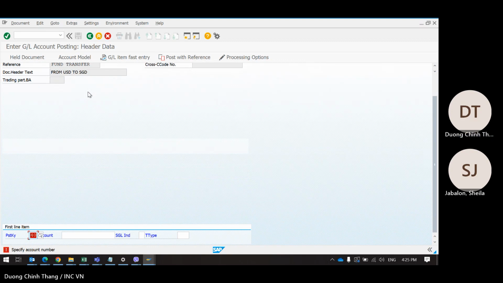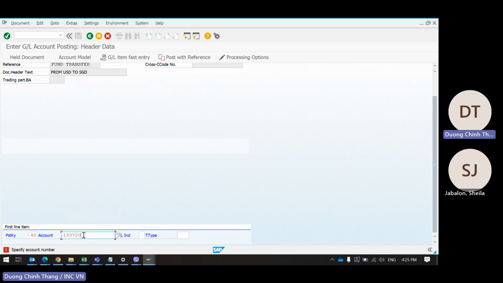Okay, so 40 means you debit the SGD bank account, right? So the account is the SGD bank account. Just backspace. It should be the second one.